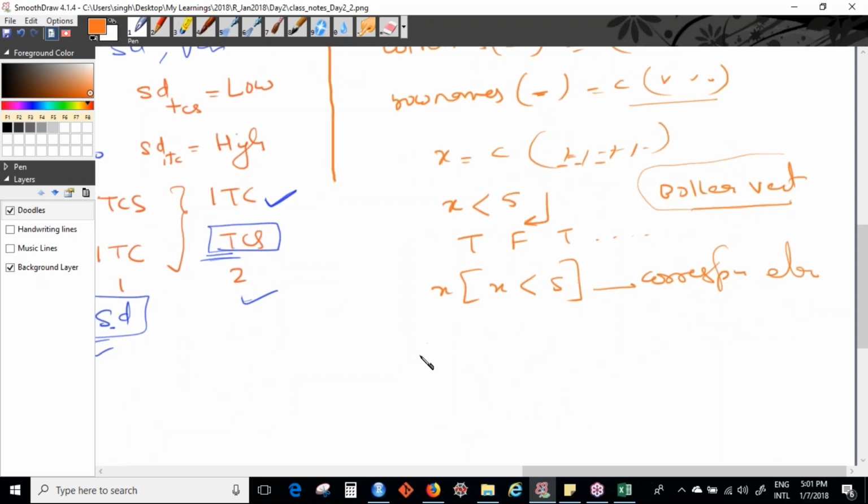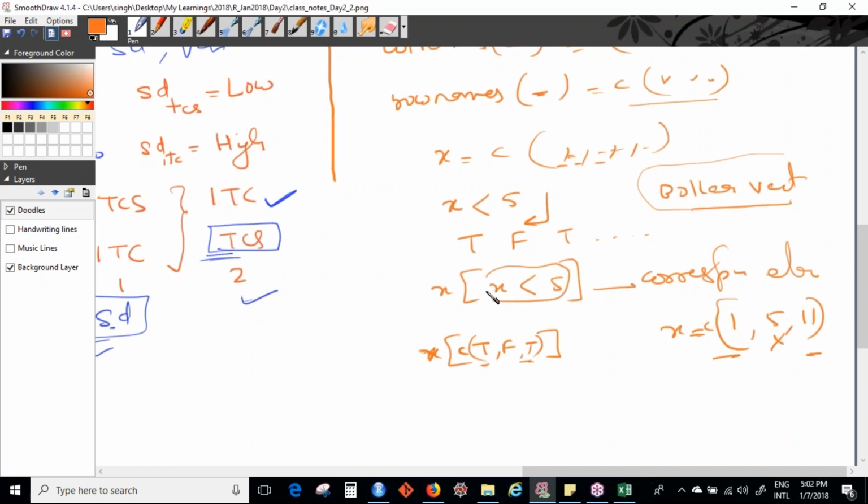Because if I do this, let's say true, false, true, only at those indexes where it sees a true, it will print. So if x is, let's say, 1, 5 and 11, and I write x with true, false, true, it will only print 1 and 11. It will not print where it sees a false, so 5 will not be printed.